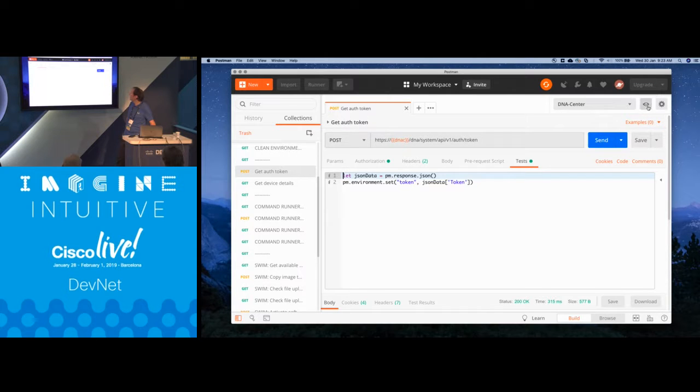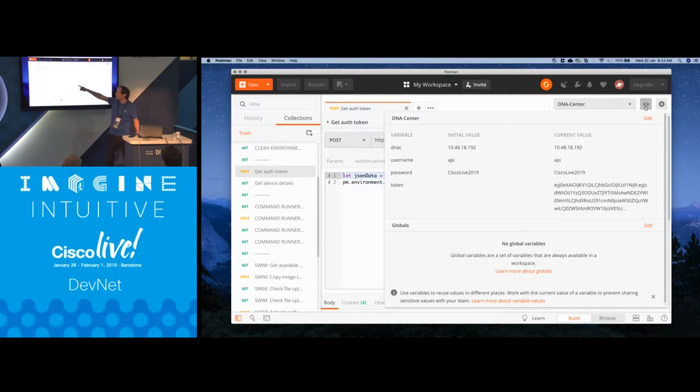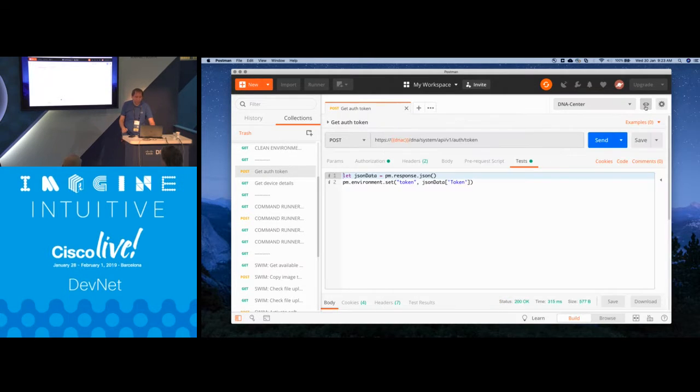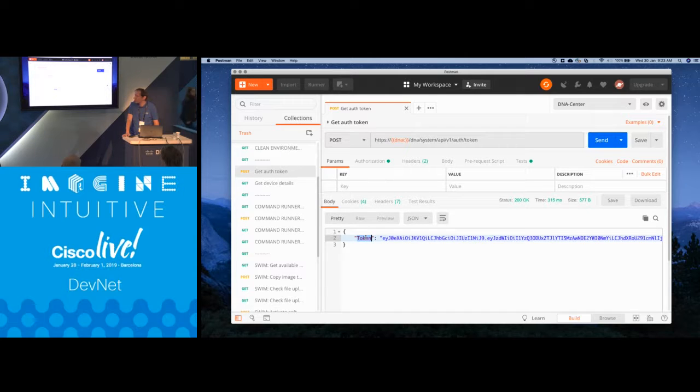Yeah. So now if you take a look, the token itself has been added to my environment. Yeah. So that's a little trick to avoid copy paste and this kind of stuff for all the other requests. Okay, so as a response, as you can see, we get the token, so all is good. We have connectivity, we have token, we can start to do some real stuff, yeah?